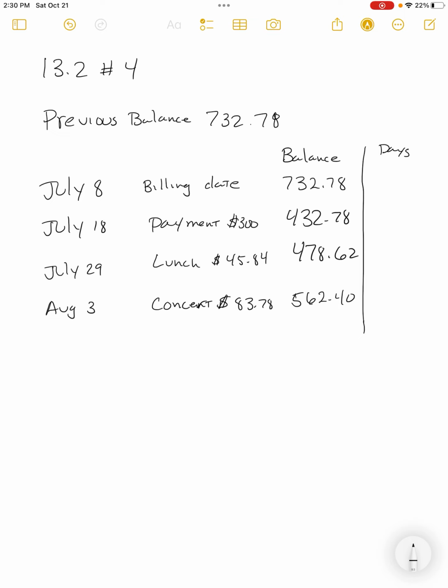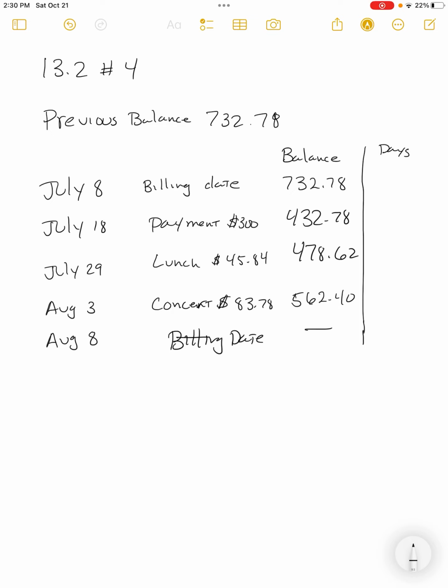Awesome. Now I'm going to need one other date in here. It's not going to change a balance or anything, but I need to bring myself up to the next billing cycle so I get the number of days correct. So July 8th was the billing date last month. August 8th is going to be our billing date this month. And so it doesn't really do anything. Maybe I'll call this billing date. That might be more efficient, but it doesn't change our balance any, but it allows me to count the number of days correctly. So I need to know how long it stayed at each balance.